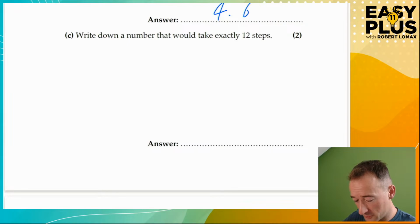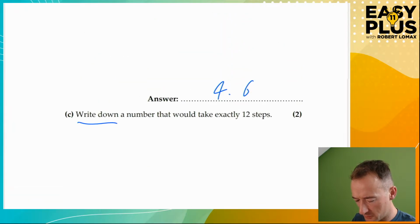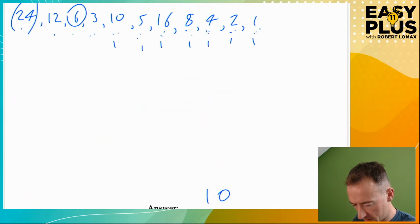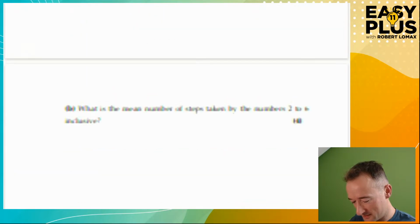Write down a number that would take exactly 12 steps. When we have an instruction like write down, there's a strong implication that we already have most of the information we need to find the solution. So let's think about what we've got. None of these take close to 12. 6 takes 8 steps. What about if we go back to here? 24 takes 10 steps. Aha! And so we have a way in.